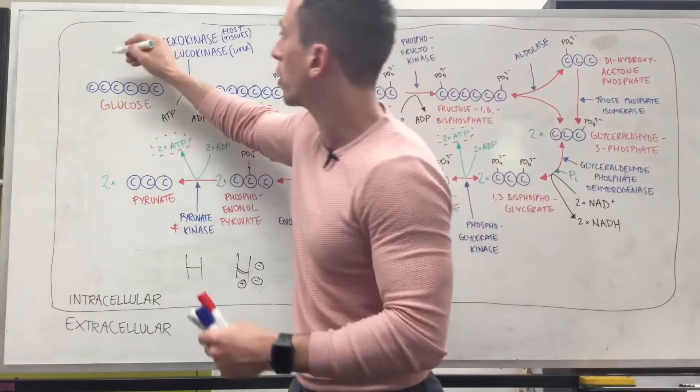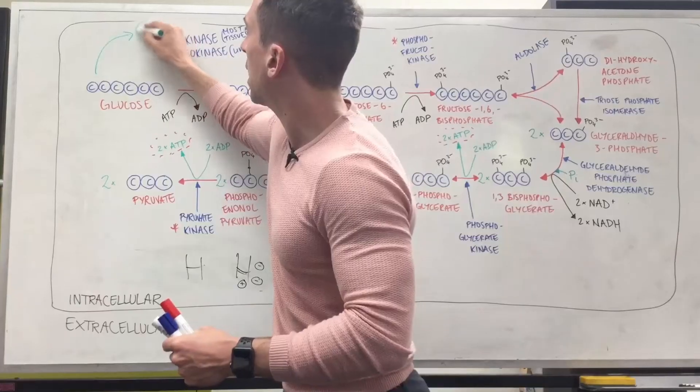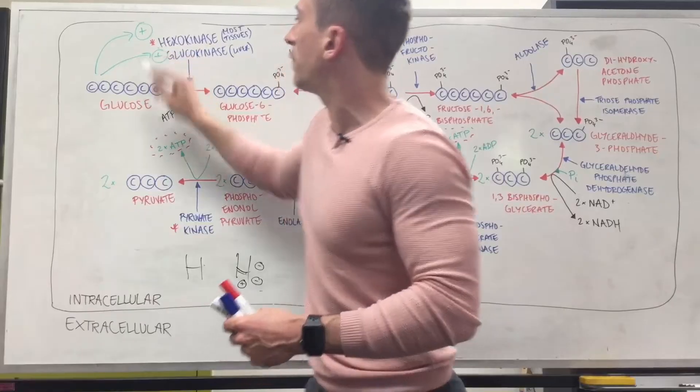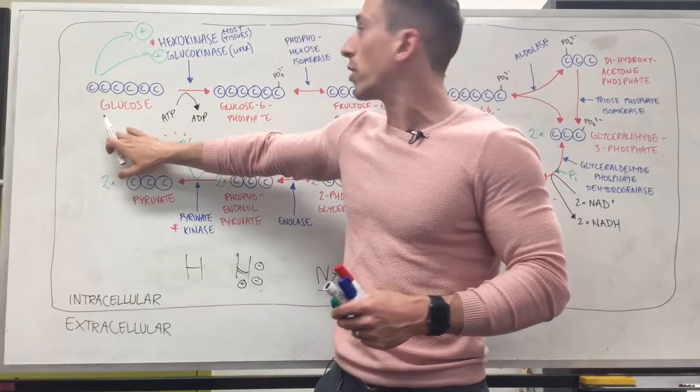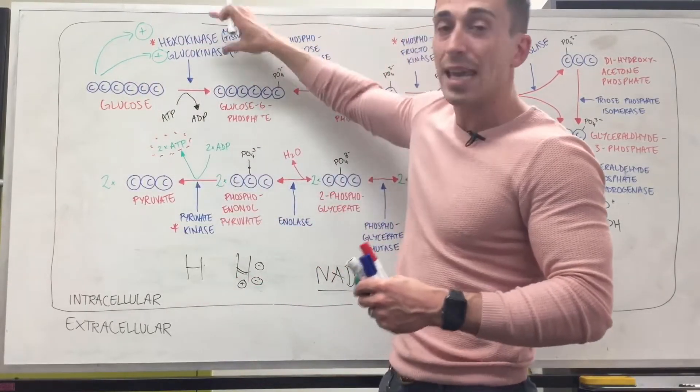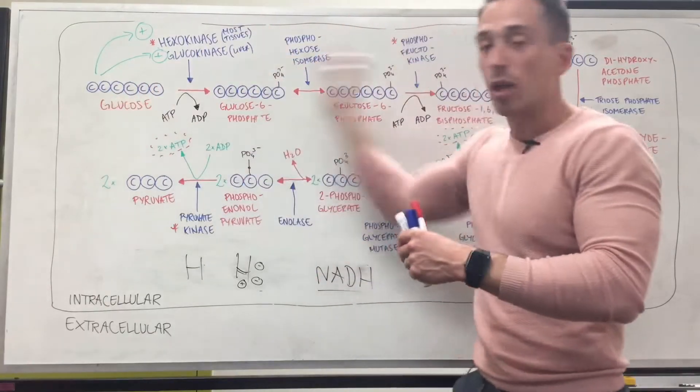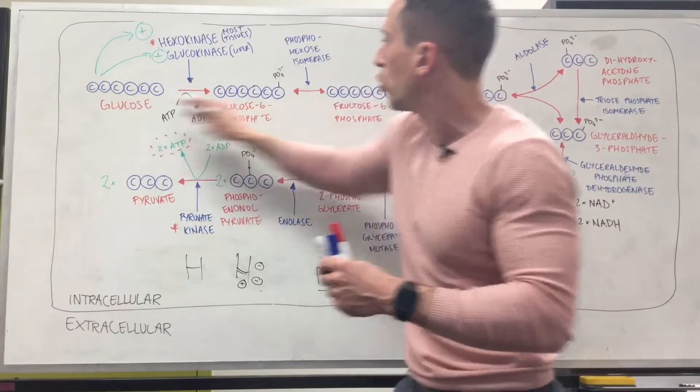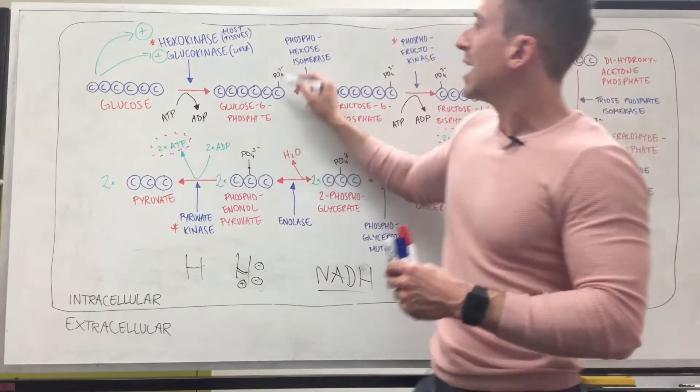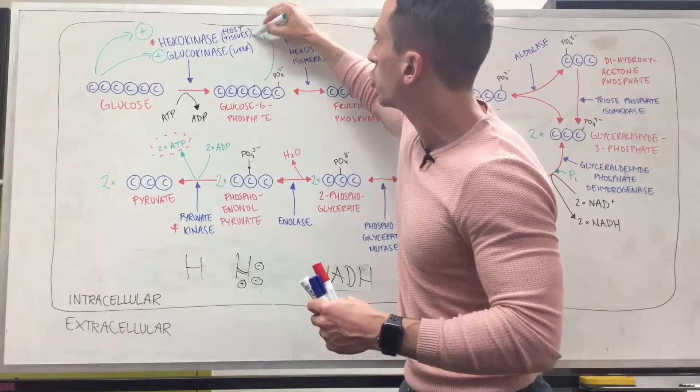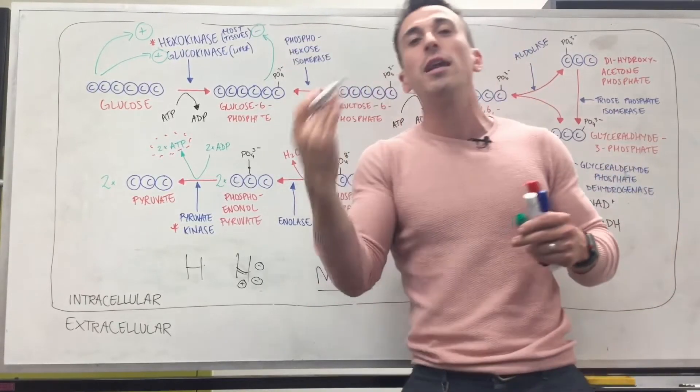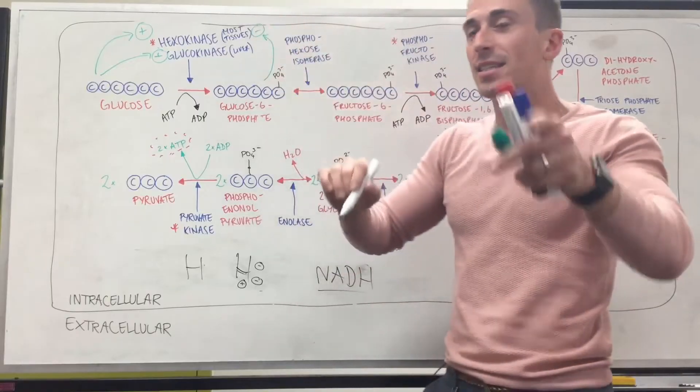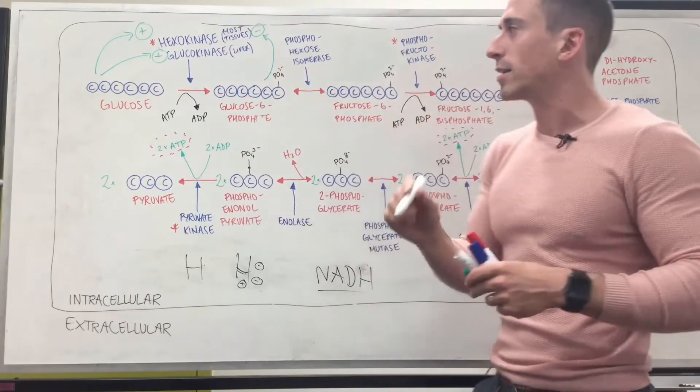If you have a lot of glucose, it actually stimulates hexokinase and glucokinase. That's really important because it means that if you have an abundance of glucose in the bloodstream, it's going to stimulate these particular enzymes to start turning into glycolysis and producing energy. This is great. It also means that if you produce too much glucose 6-phosphate, it negatively feeds back and says, hey, stop doing this process. That's actually good, and a lot of negative feedback signals in the body. But it only does it to the hexokinase, doesn't do it to the glucokinase. That's important. I'll tell you why in a sec.